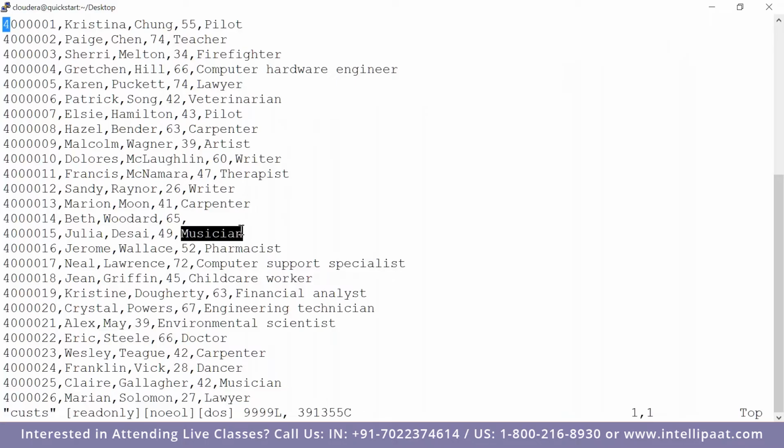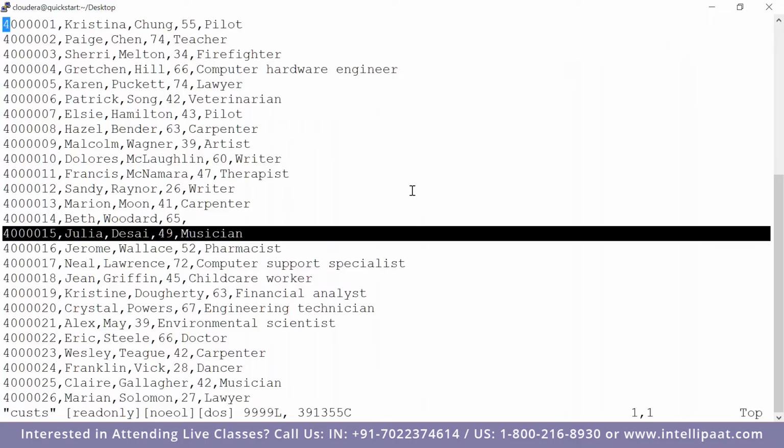If I pick one record at a time, the first column is customer ID, which is 400015. Then you have first name and last name, Julia Desai, aged 49, profession is musician.